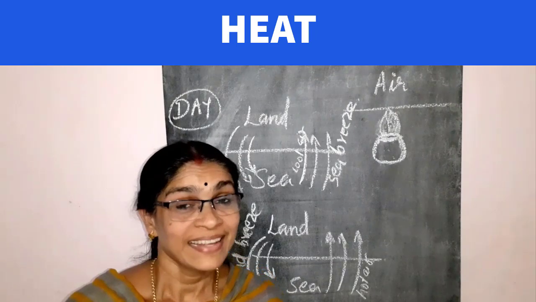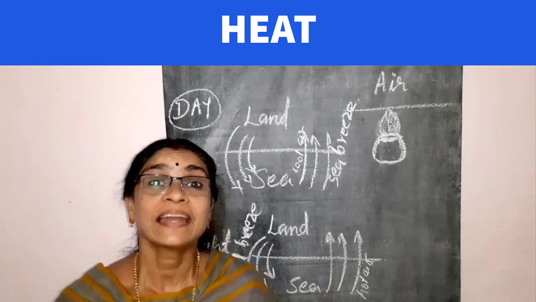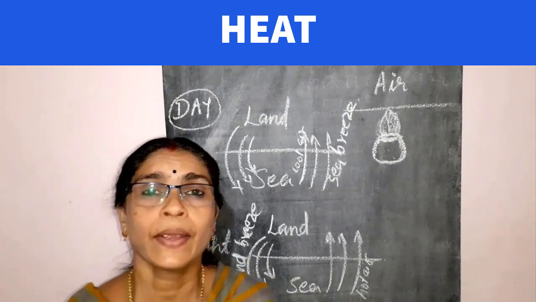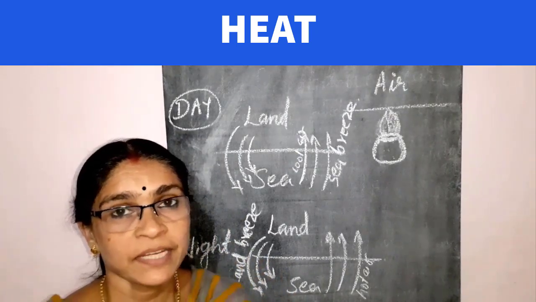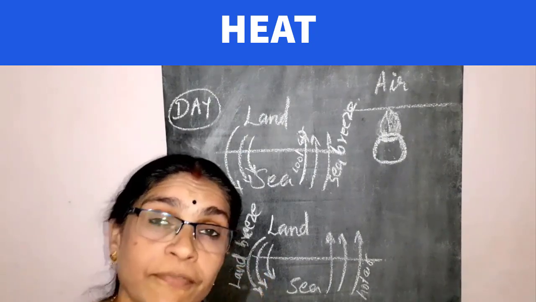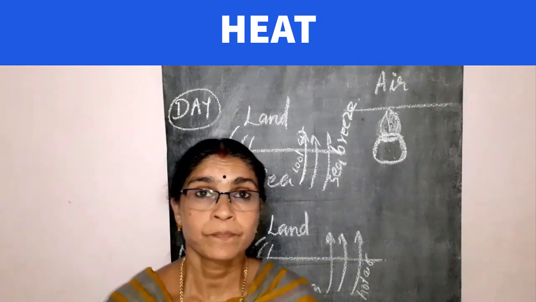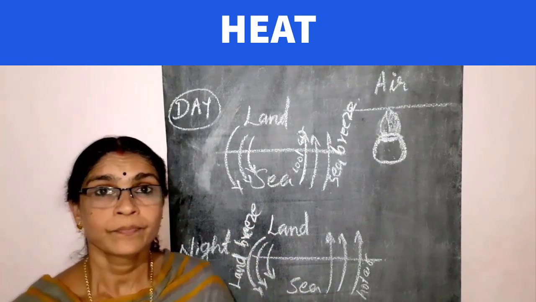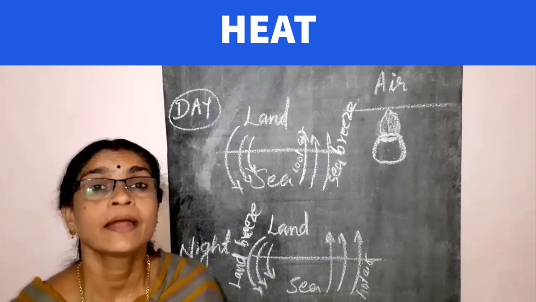Children, there is another way of transfer of heat, that is called radiation. The transfer of heat through radiation doesn't require any form of medium. Radiation may take place with the presence of or without the presence of medium. When we sit in front of a room heater, we feel hot because of the heat transfer by means of radiation.